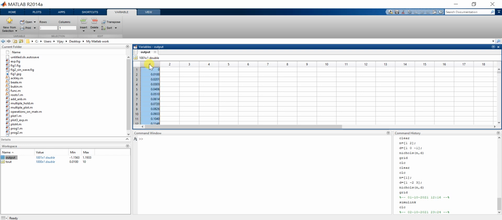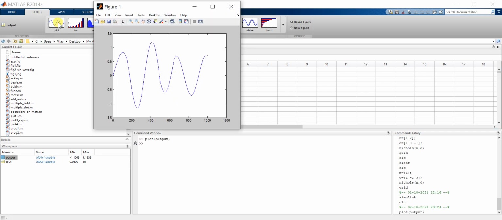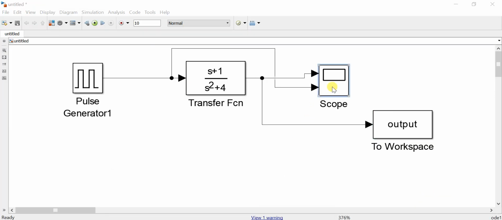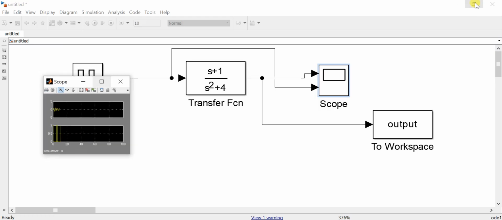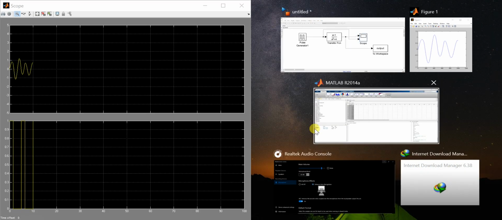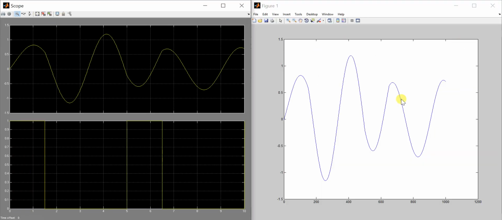You can plot it by simply selecting it and going to plot. Just try to plot it. This is the response of the system in MATLAB, and you can check it over here with the scope. So when you put them side by side, both responses are the same.